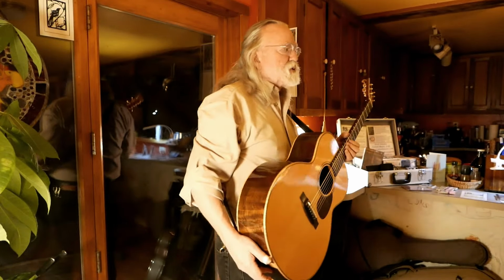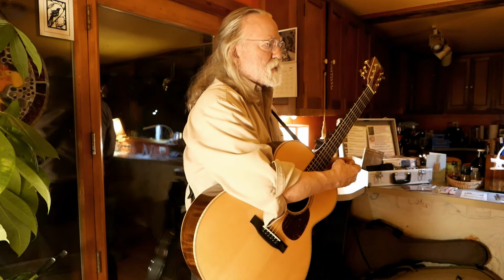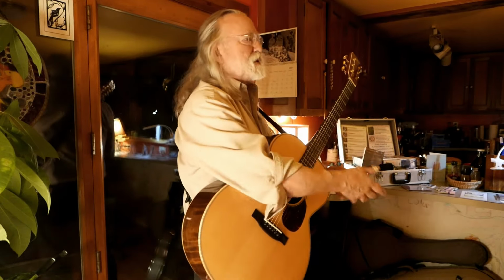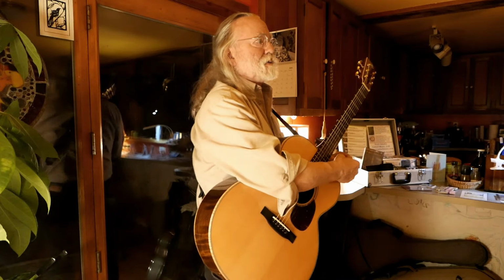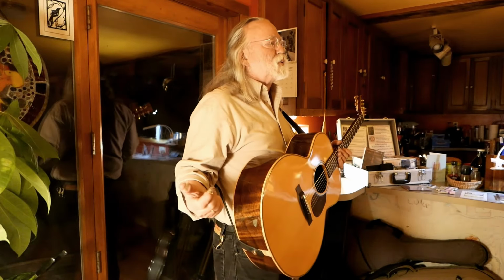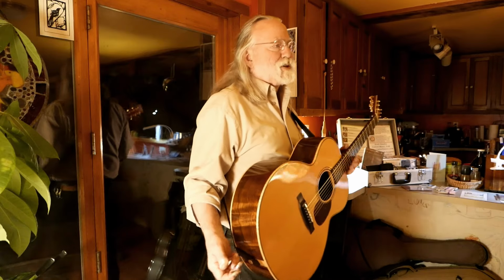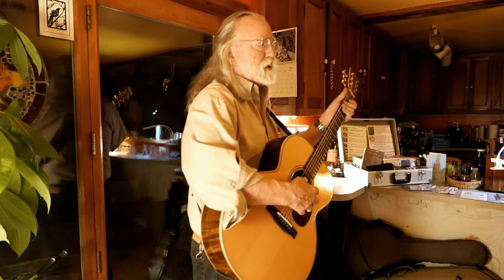So he picked the most valuable wood he had in the shop, this beautiful stump-cut Brazilian rosewood. It's stumps of trees that were harvested in the 1970s. The stumps were dug up, resinous wood in the rainforest, and rendered into guitar wood 20 years later in the 1990s. And in 2000, whatever, Michael gave me that. I said, Michael, you don't give me this. He said, when I die, the other guys in the shop are going to get all this wood. You're one of my best friends. Well, I can't give you some. But it terrified me, because if a chisel got away from me, I'd be making a ukulele. I mean, this is irreplaceable wood. Anyway.